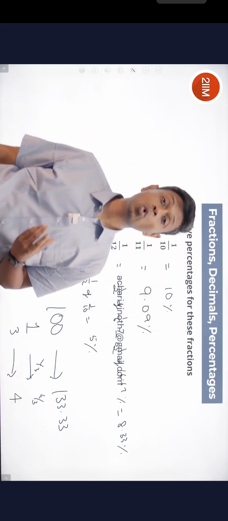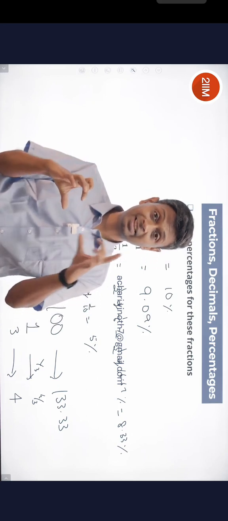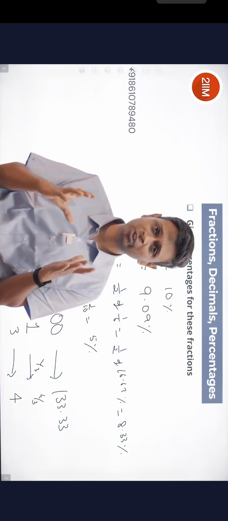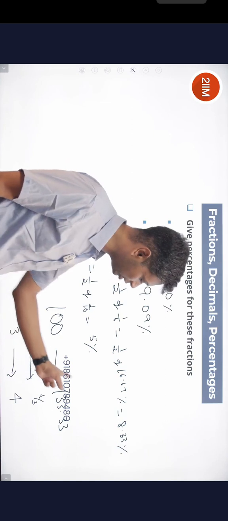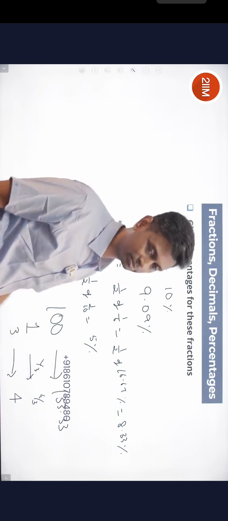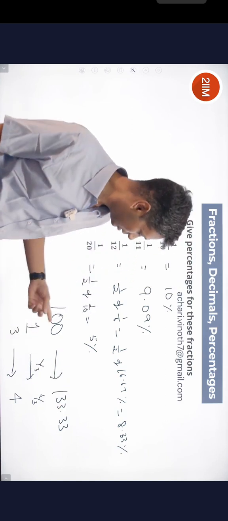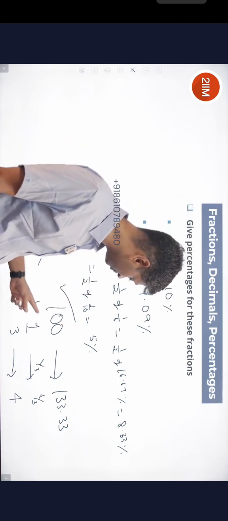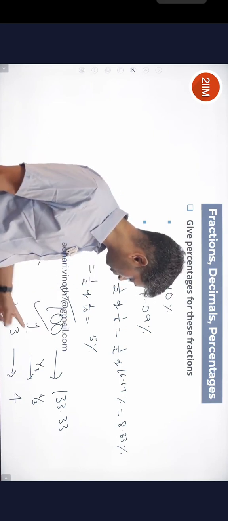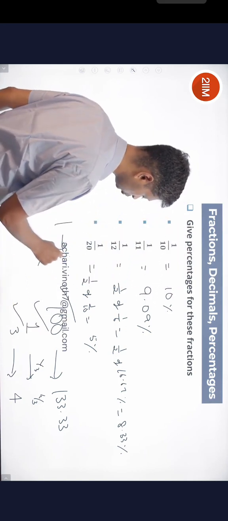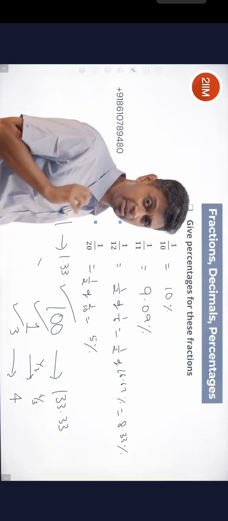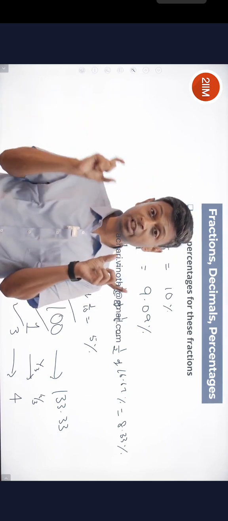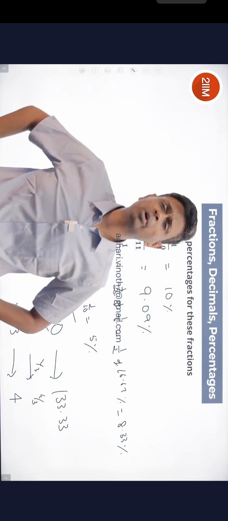If I know how to go between percentage, decimal and fraction, I'm on nice. 33.33% increase is 100 to 133.33, or 1 by 3, 4 by 3, or 3:4 as a ratio. This is the percentage described on a 100 basis. This is as a fraction. This is thinking of it as a ratio. Or you can say 1 becomes 1.33, treating it as a decimal. If you can go from fraction, percentage, decimal seamlessly, then this topic becomes super easy.